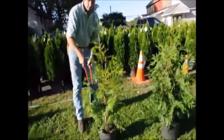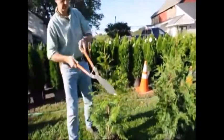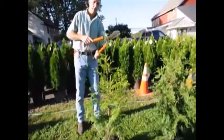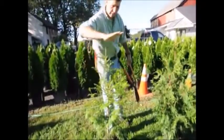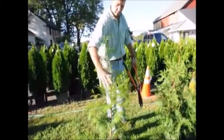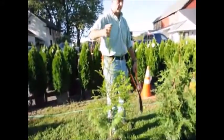In school, we were always taught, when in doubt, cut it out. So don't be afraid to take a little bit of foliage off the tree. Here, none of these plants' branches will come up into multiple stems anymore. You cut them back, this stem will dominate.